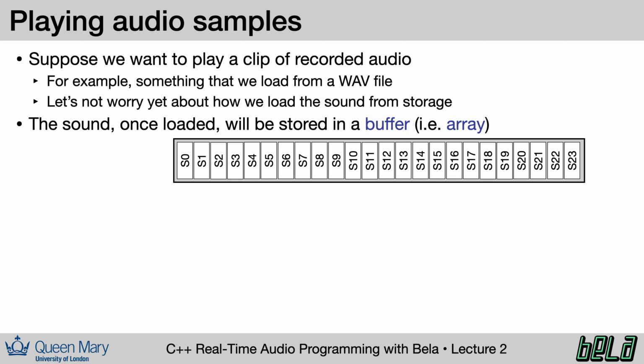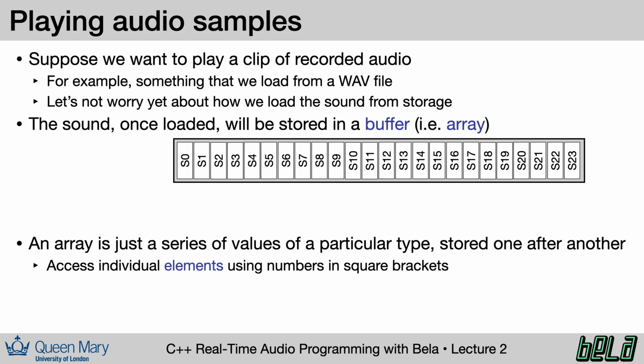So now let's move to our next topic. In this lecture, we want to play a clip of pre-recorded audio that's stored in a WAV file on the board. Now, we're not going to worry just yet about how we load the sound off of the storage into memory. Instead, we're going to assume that we have loaded it and that it is stored in a buffer or array in memory somewhere. When we talk about arrays, all we really mean is a series of values of a particular type stored one after another in memory.